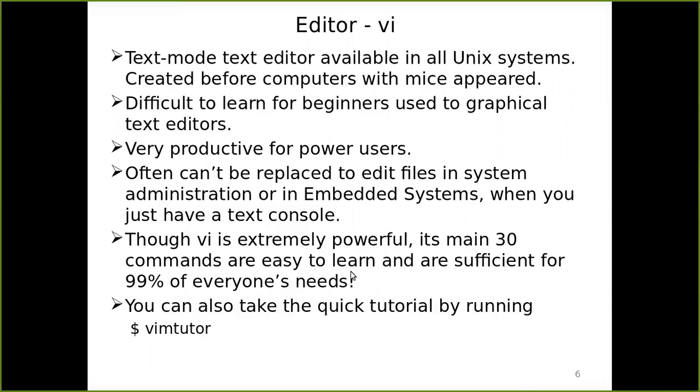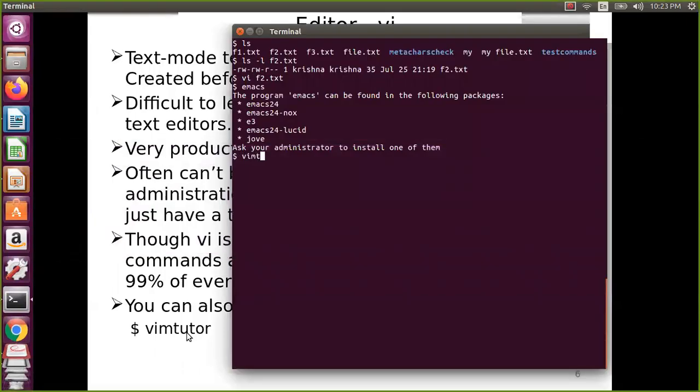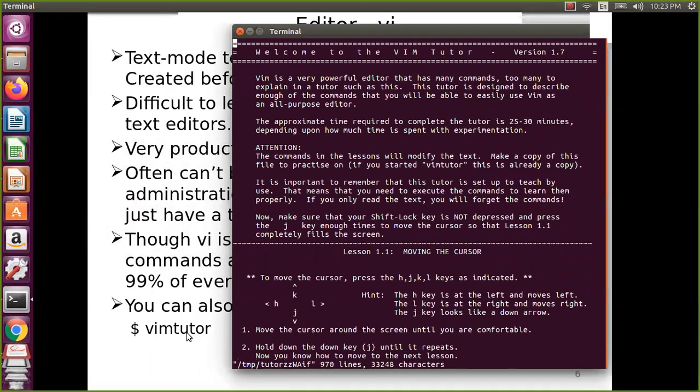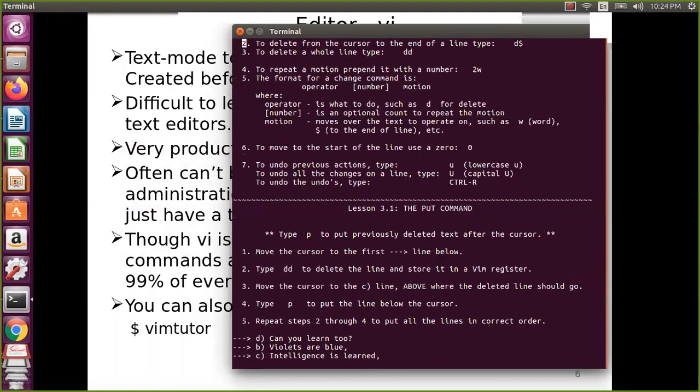So if you want, you can go to this Vim editor. Let us check actually. I will go to this, you can say vimtutor. Okay, then it will give you the entire information. It is 970 lines. You can use Control F for the next page and Control B for the previous page. What we have seen in VI, the same thing applies here also.